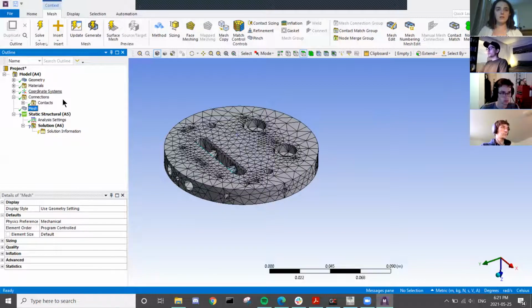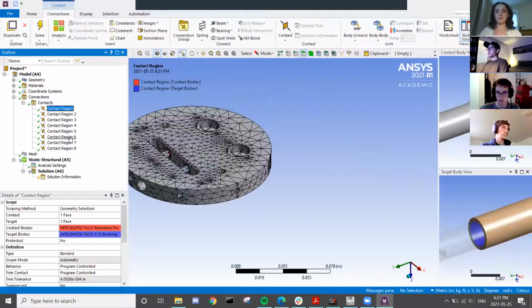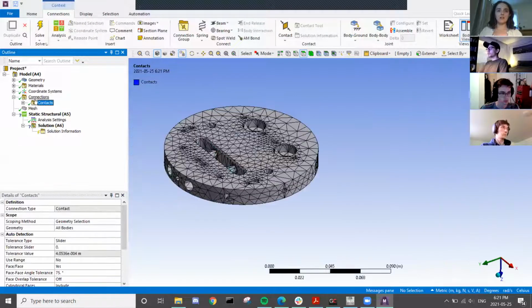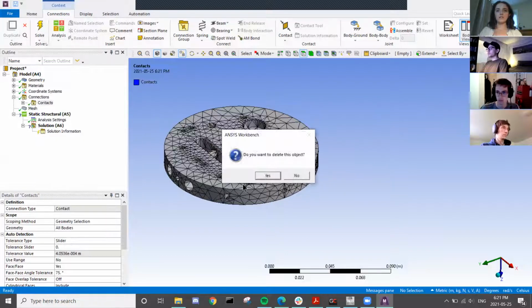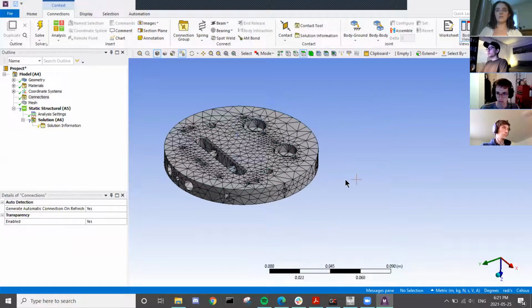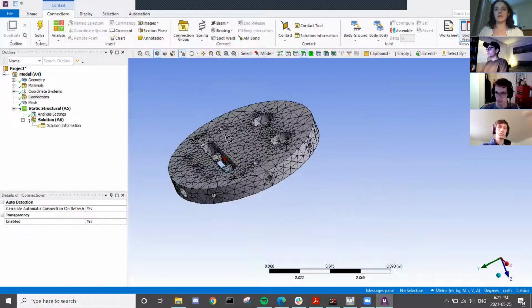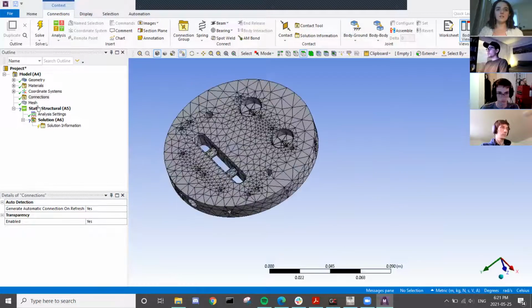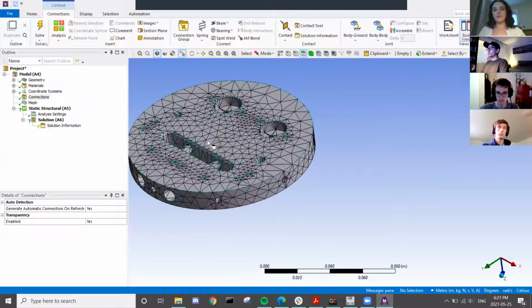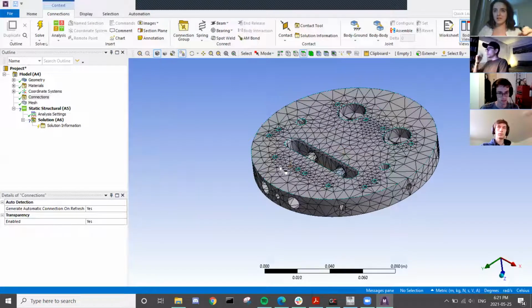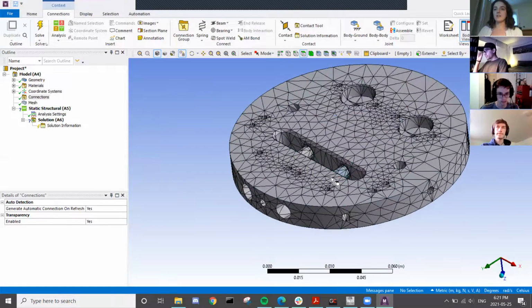When you import an assembly, it will make all these contact regions automatically. I usually just delete the whole thing. So right click, delete, because they'll probably all be bonded together, which is not how the parts actually interact. So delete all your connections. You have to tell ANSYS basically how these parts interact.